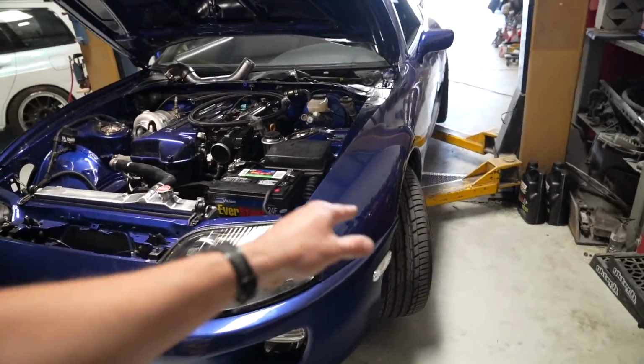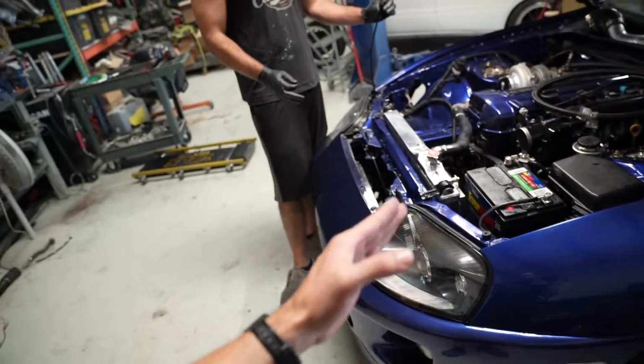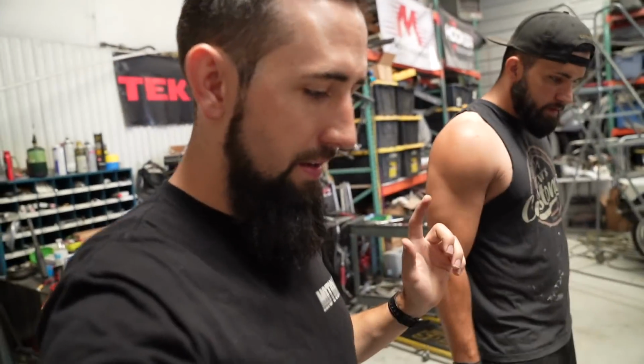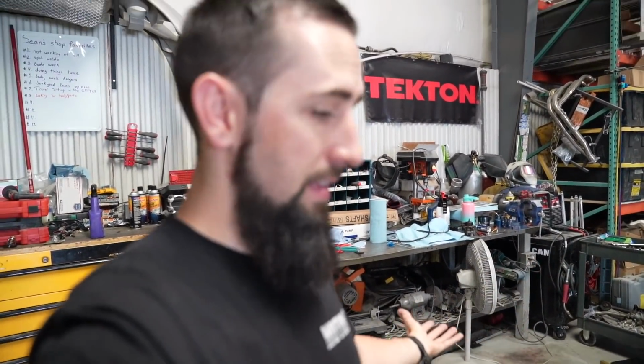So it was doing something yesterday, and it was just pulsing. Like we'd start it up, and then the wheel would literally slap back and forth. It's like the rack's trying to fight itself, or I don't know. I've never been thrown for more of a loop with power steering before in my life. Honestly, me neither. It's a 2J in a Supra. It should just work. Yeah. Literally, that's just what it should do.